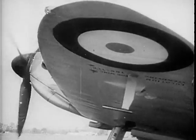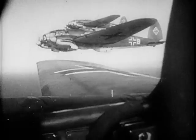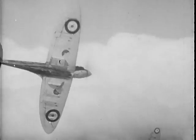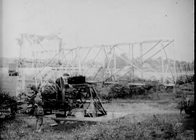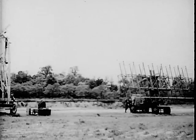Radio location, which robbed the attackers of the great military advantage of surprise and allowed efficient centralized control of the defensive forces, contributed mightily to the British victory. But although this was radio location's first great challenge and triumph, the basic theory of its operation had long been known. During the 1930s, scientists in the United States, France, and Germany, as well as Britain, had independently developed workable systems.